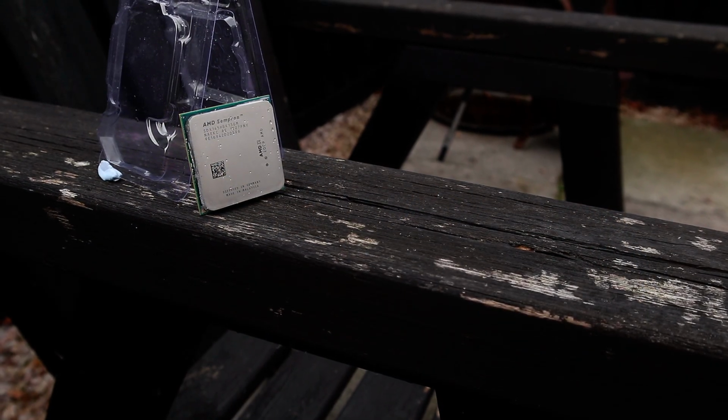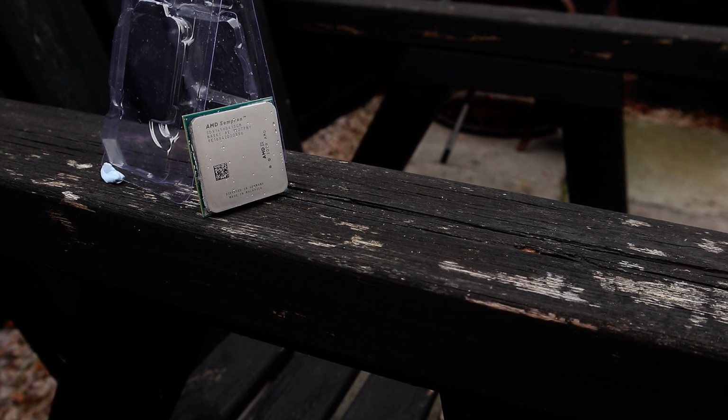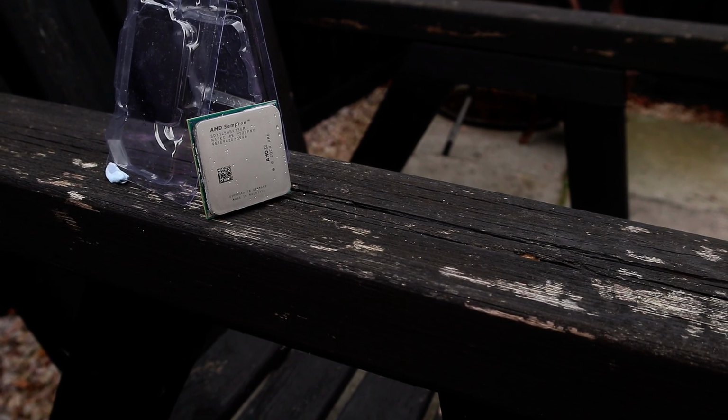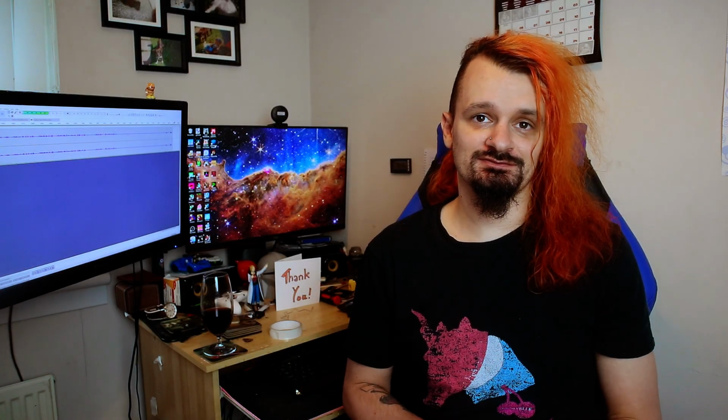So if your motherboard has the core unlocking option and you'd like a bit more performance, then you may as well at least see if the second core will actually unlock. But yeah, that'll be it for the video today.